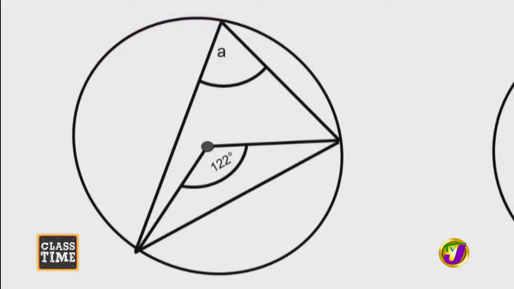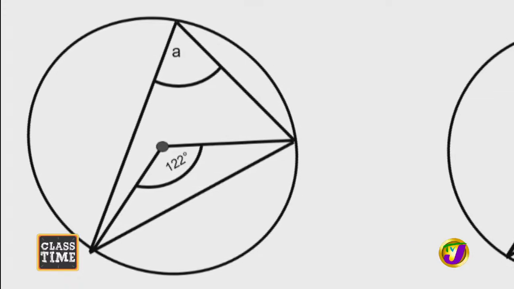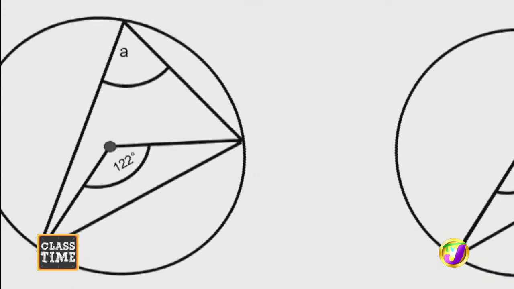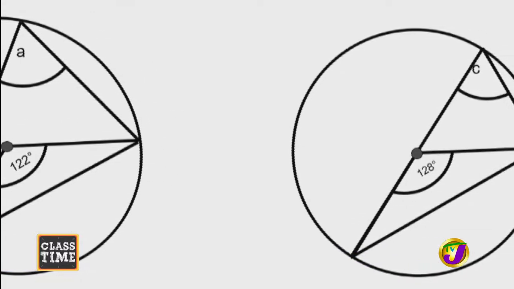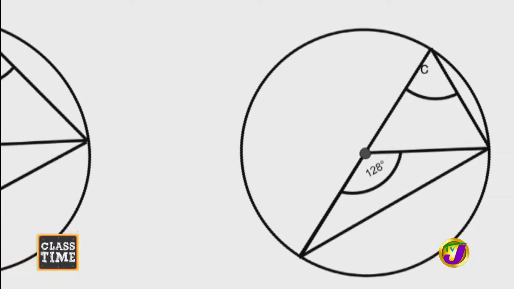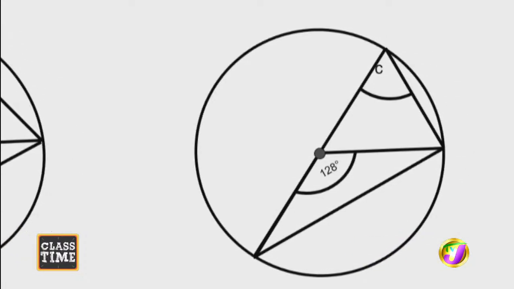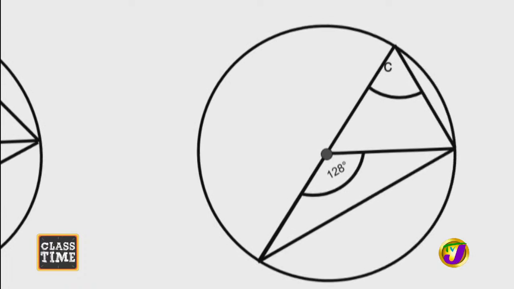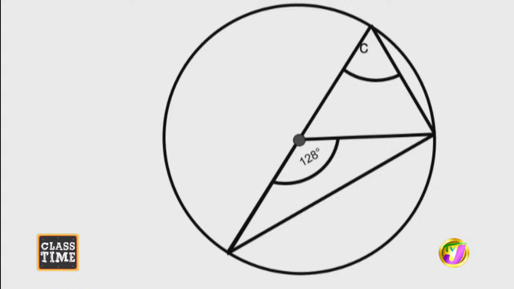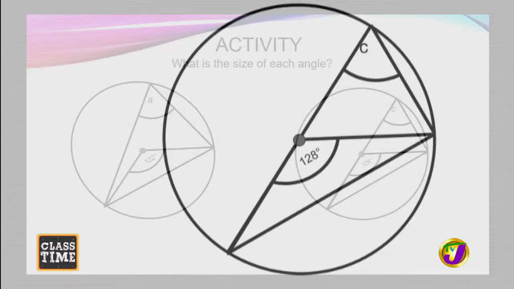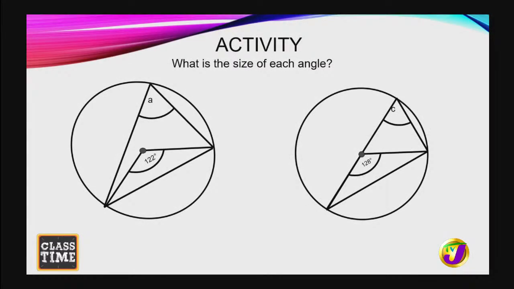So how about angle C? I'm thinking it's almost the same, with the angle at the center and the angle at the circumference having that special relationship. We're given the angle at the center as 128 degrees, so we need to find half of it, or divide by 2. And that is going to be 64. Yes. Awesome sauce. Mr. Brown is on top of the maths, right? So it's 64 degrees.